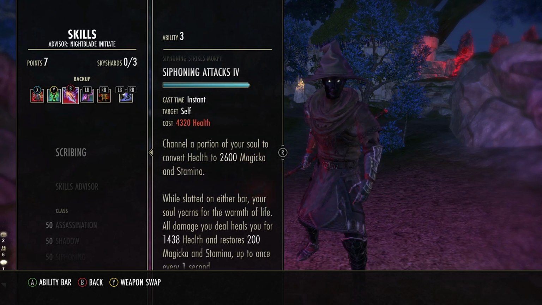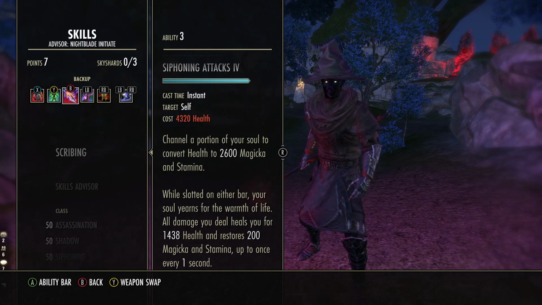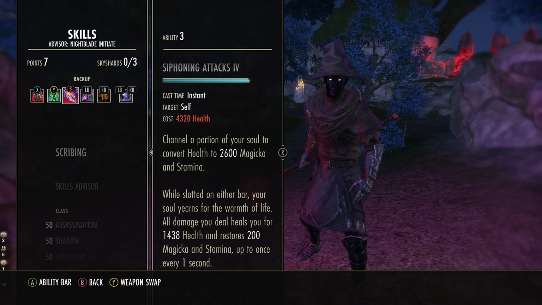Siphoning Attacks, this is the sustain ability and a nice heal. They changed how this worked recently, so it no longer procs off of landing light attacks, and what it does now is, while slotted on either bar, all damage you deal heals you for 1438 health and restores 200 mag and stam up to once every 1 second. So just for having this slotted on either of your bars, passively without casting it, you're going to get a bunch of sustain and healing.